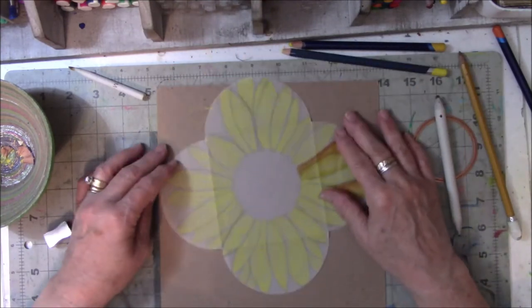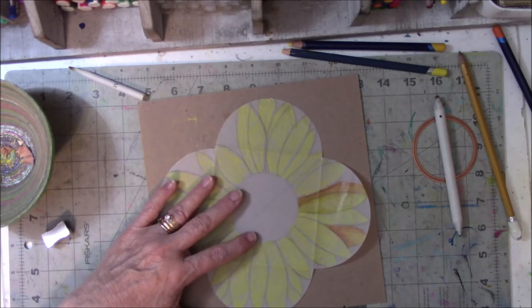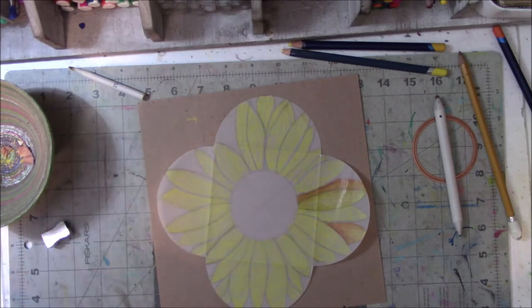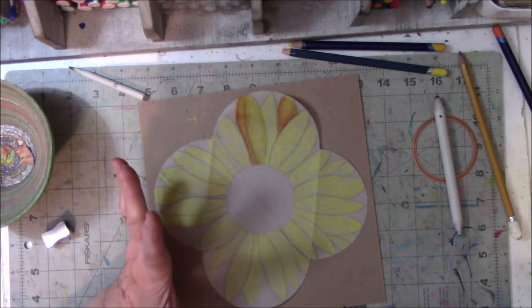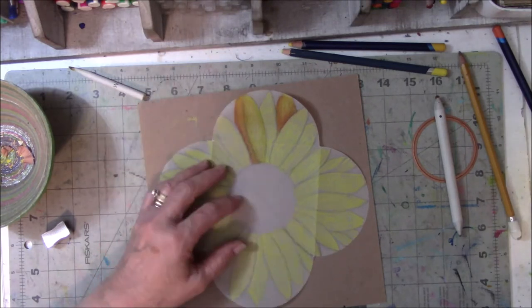All right, so, oh, I can feel my heart going up into my throat for doing this. It does make me nervous using water on vellum. I'm not exactly comfortable doing that, but this is an experiment, and if you don't experiment, you're never going to learn.